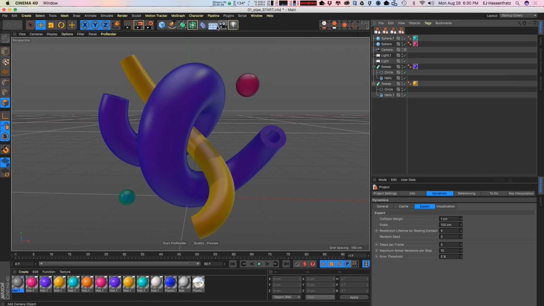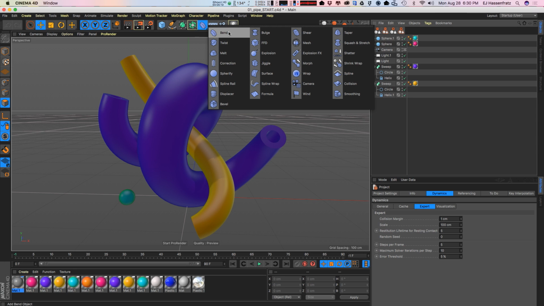Alright, so let's learn about the very useful Correction Deformer, which you can find in the Deformer menu here. The Correction Deformer looks like a pickle with motion tracker balls on it.